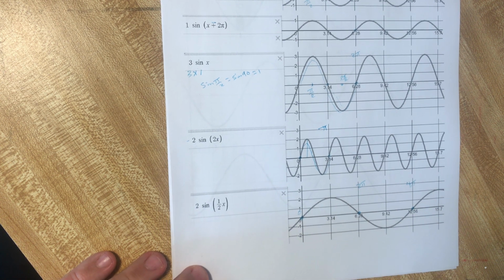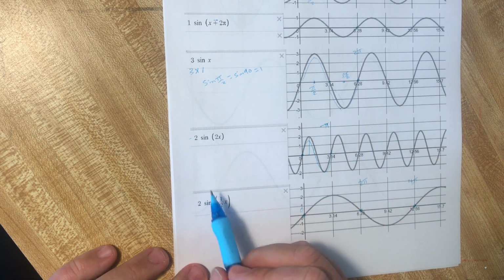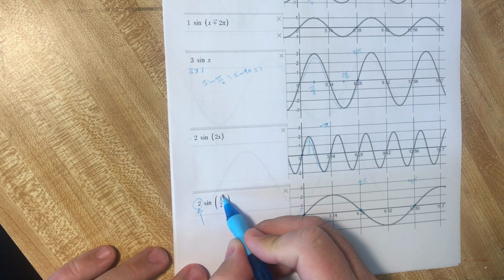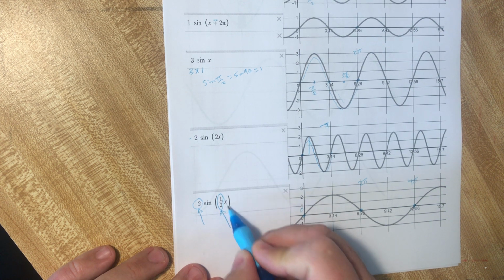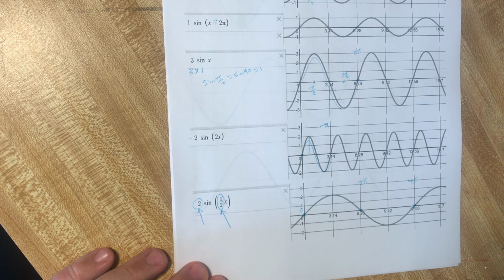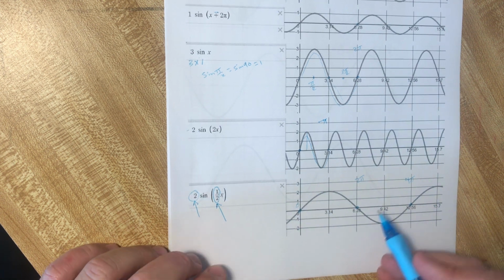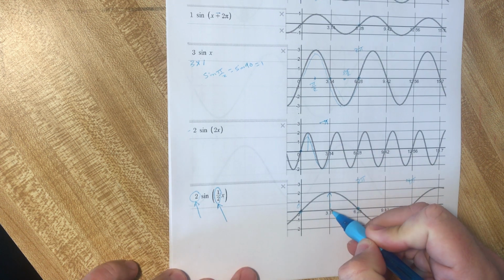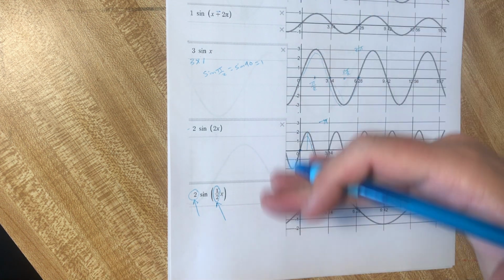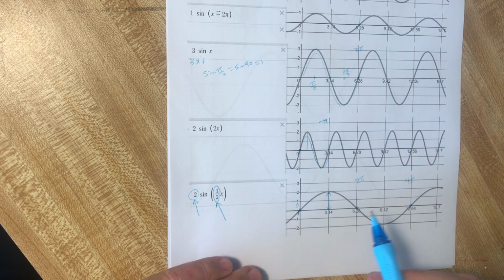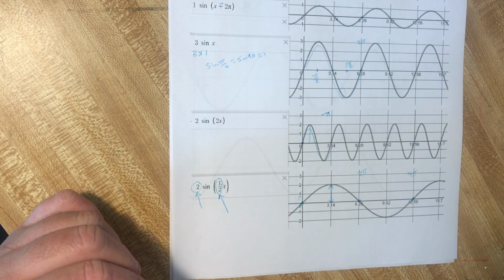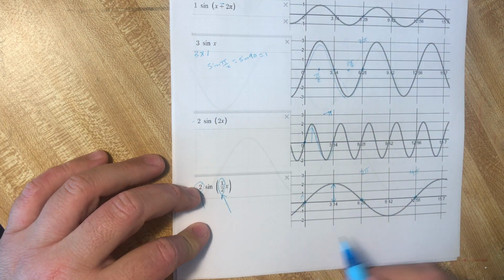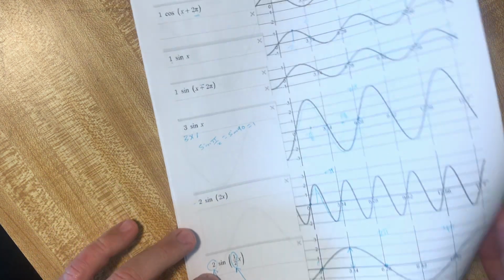So I need you to know that the constant that the function is multiplied by here and the argument which is multiplied by x or t inside the sine or cosine function affect the shape of my function. Maybe it increases or decreases the magnitude, the amplitude, or it will change the wavelength. If it is changing the wavelength, then the time period also will change. We will see that later.